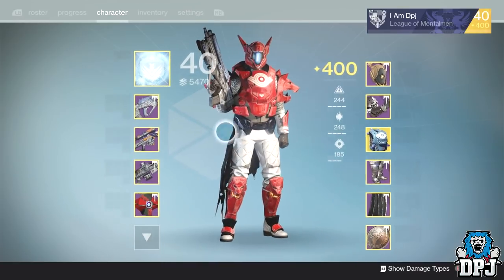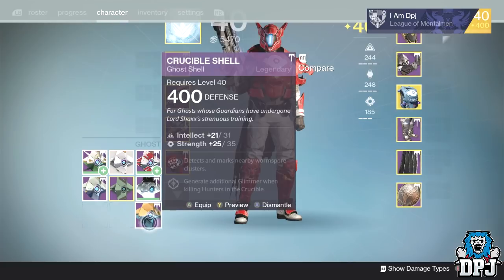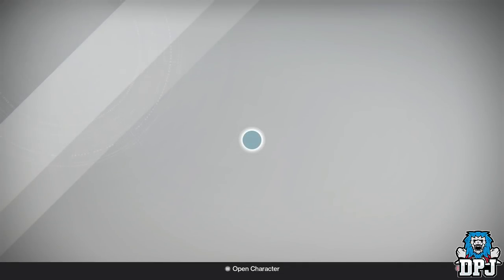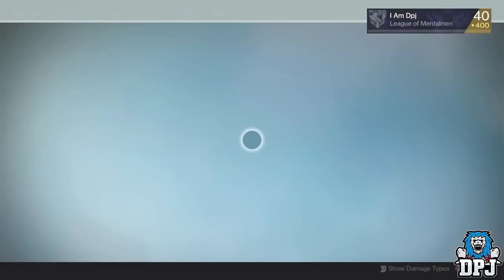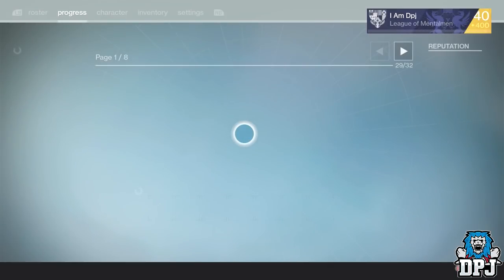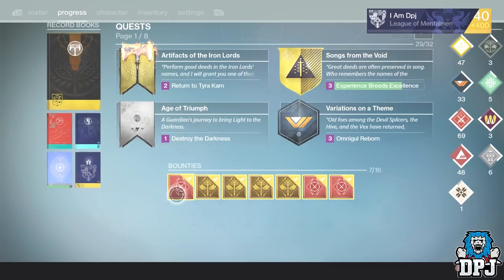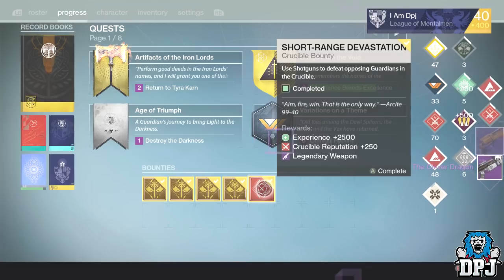We get anything around here? No, we did not. We've got a Ghost Shell. Four off. Four off max, that was. What we got in here? Just a last extremity. Okay, so we'll go back to the packages. And I'm probably close to another rank up on my thing. Here, I'm a clever dragon again.